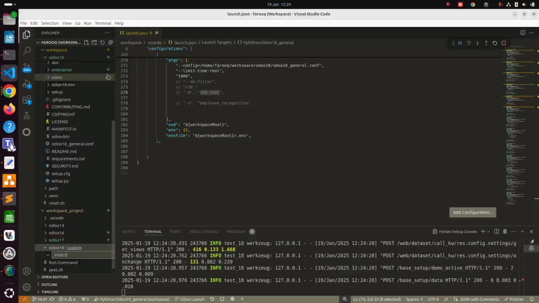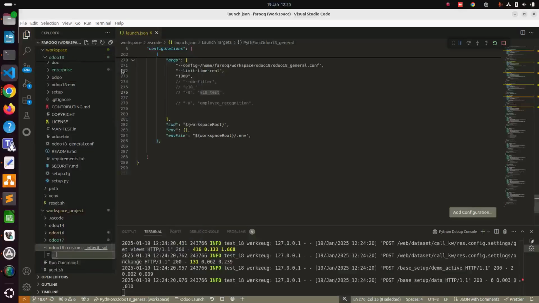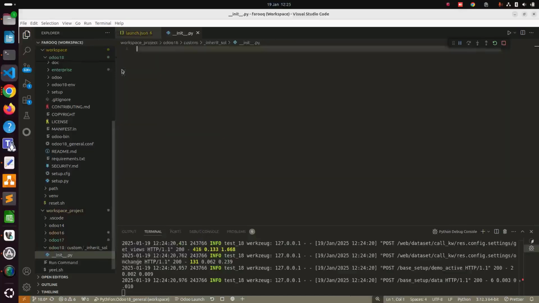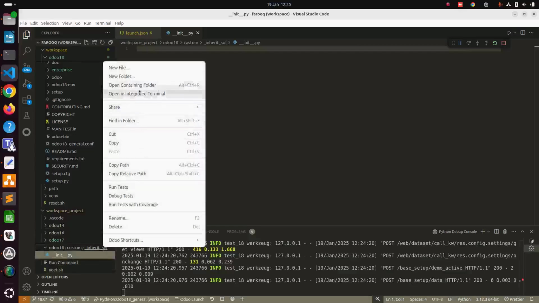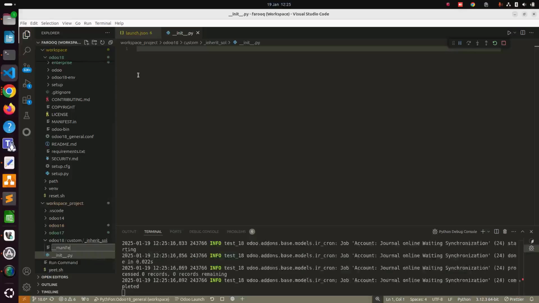Inherit_SOL, which is sale order line. And in this folder, very first we create a new file, which is __init__.py, and then we are creating a new file, __manifest__.py.